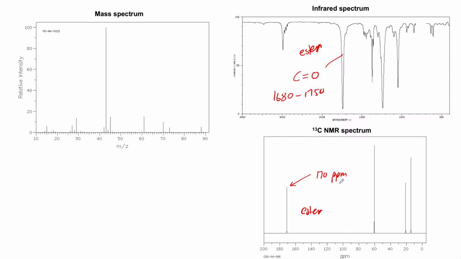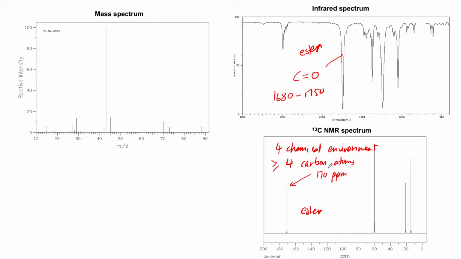The next piece of information you can obtain from looking at the carbon-13 NMR spectrum is the number of signals. The number of signals, which there are 4, suggests the number of chemical environments for the carbon atoms in this molecule. So we know that there are 4 chemical environments for the carbon. And this tells us the minimum number of carbon atoms in the molecule. So we know that this molecule must have at least 4 carbon atoms. This is because it's not physically possible to have 3 carbon atoms when there are 4 chemical environments.